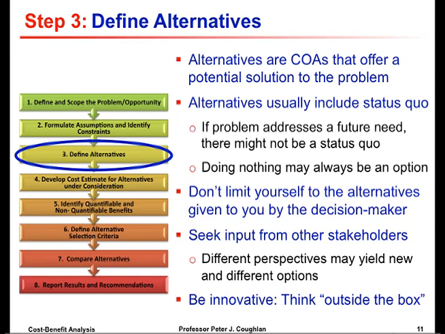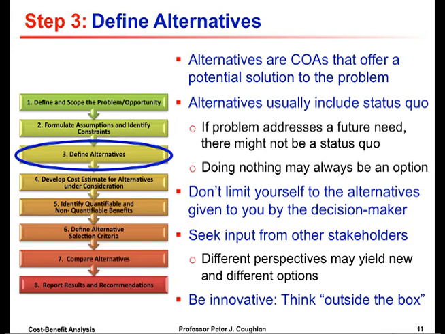Also, although when you do cost-benefit analysis you're often told, hey, I want you to compare these two options or these three options, the alternatives to compare are often given by the decision maker. But don't limit yourself to those. The decision maker might have those in mind. The entire point of doing an outside objective third-party analysis is to think outside the box, to look at it from a different perspective. So it's not that you're defying the decision maker if you look at something that he or she did not recommend, but you are offering an alternative lens. So consider that. If they say, I want you to compare A, B, and C, you can say, sir, ma'am, I compared A, B, and C, but I also thought about D, and look how D compares relative to the options.